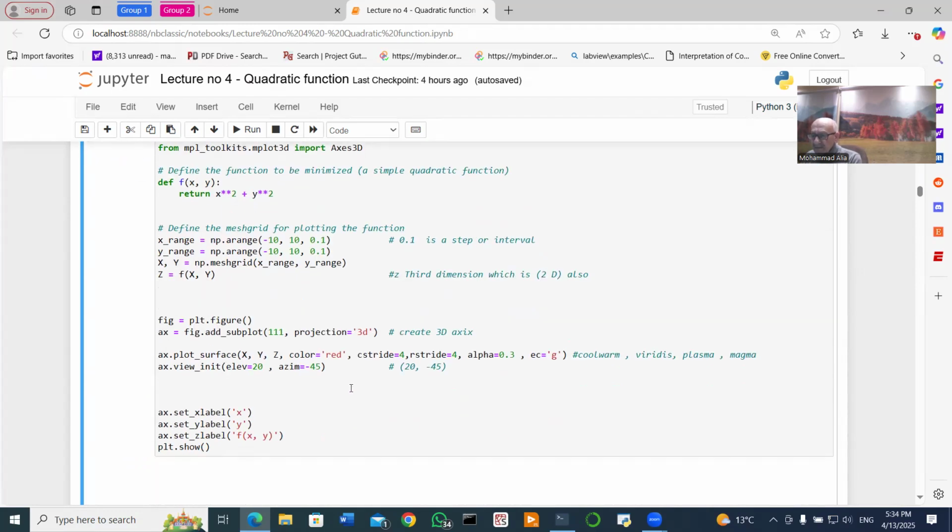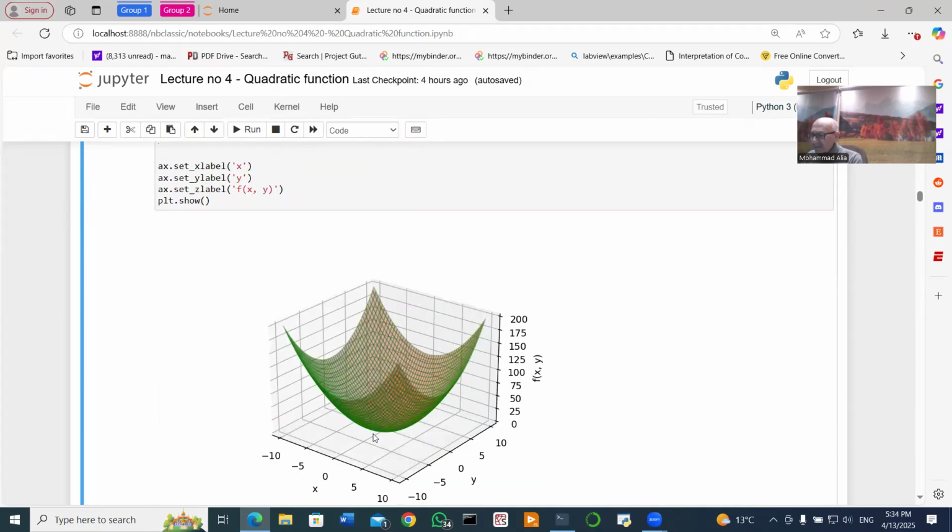The interesting thing I wanted to show you is that here I added a statement where I called from the axis the view initial function, the initial view, where you set the elevation angle in degrees equal to 20 and the azimuth angle equal to minus 45. So as you see here, this is the position of these angles.